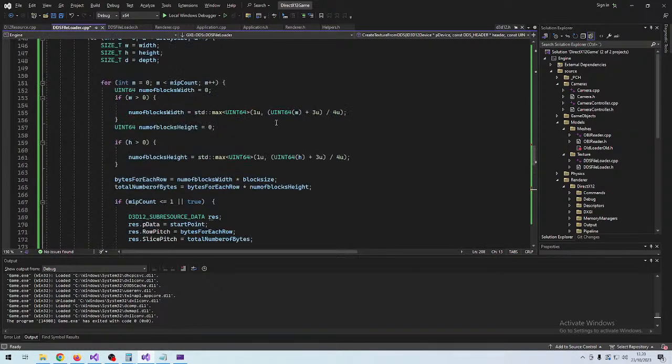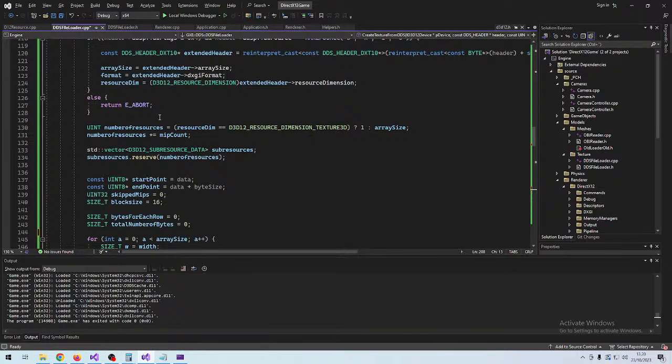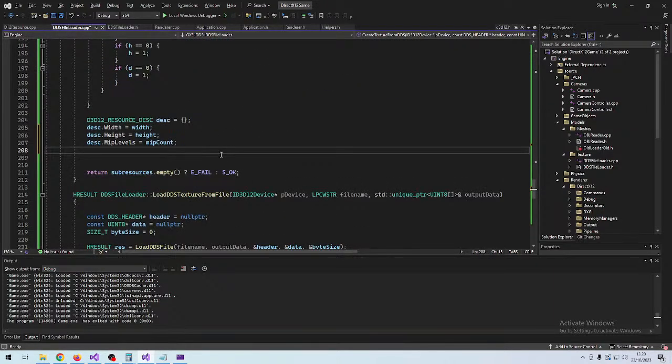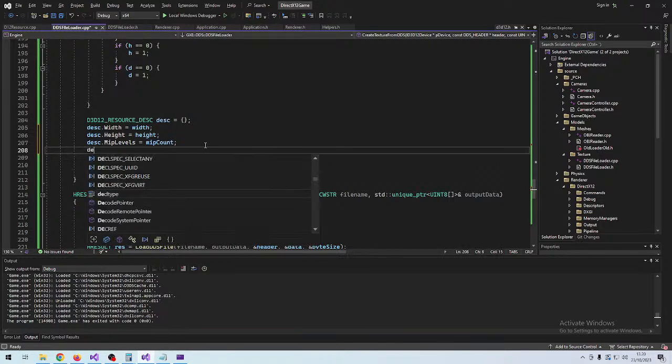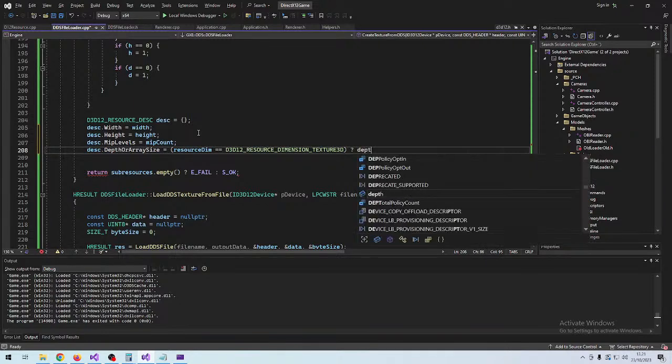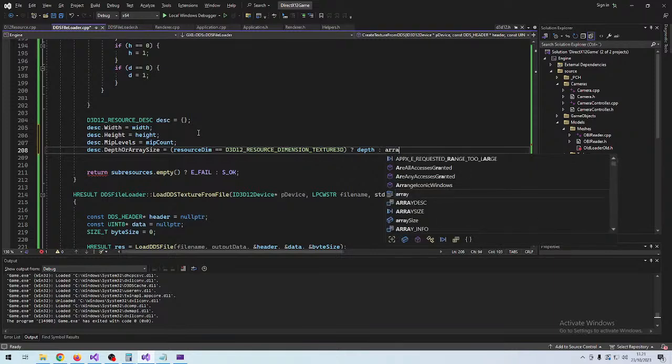Let's see up here. We do a check on the resource dimension here. Remember that the array size will always be 1 if we have a 3D texture, and we will use our depth, or otherwise we will use our array size.